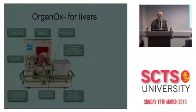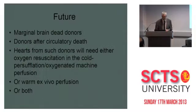The OrganOx people, this is based in Oxford, have developed a system which is really designed for the livers, but in the background they're thinking hearts too. But at the minute their system wouldn't actually take hearts, and that liver trial with humans has actually started now.